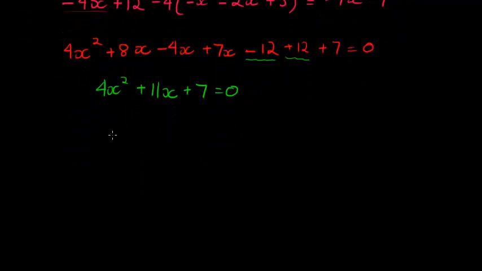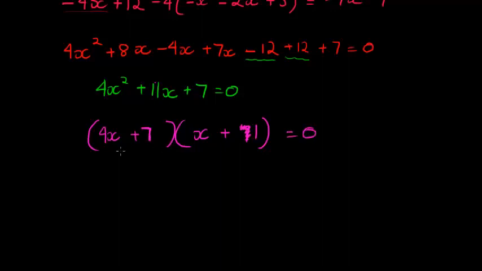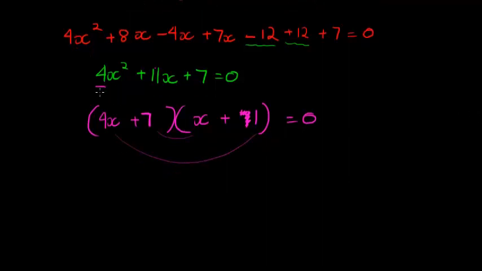And this is fairly easy to factorize into two brackets, because the one has to be 4x plus... because I know that 4 plus 7 gives me the 11. So 4 and 7 has to be in one bracket, the other bracket would be x plus 1 equals to 0. So that now I've got 7x plus 4x, that would give me the 11. If you see that your coefficient in front and your constant at the back adds together to give you this middle one, then it's actually quite easy because then it would be 4x plus your last one and the other bracket would just be x plus 1 always.